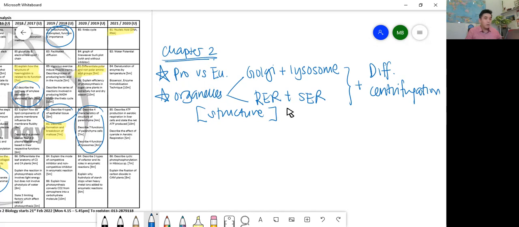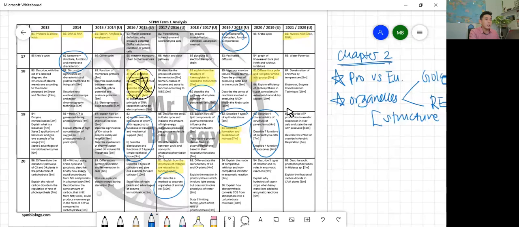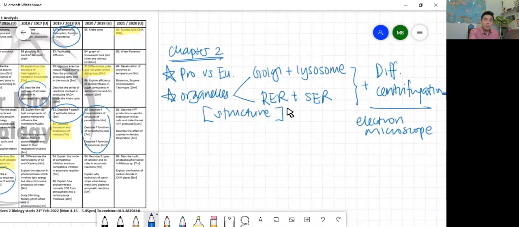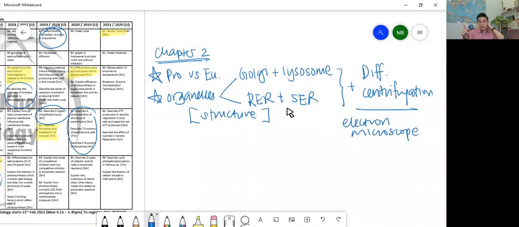Different cells. Oh, wow, one more thing. Differential centrifugation or microscope. Electron microscope. So far, never touch. They never touch on microscope at all from question 16, because objective 1 to 15. So 16 to 20. They can ask this way. They ask you about the electron microscope, then lead to the organelles, and then function, then importance. Okay, next.